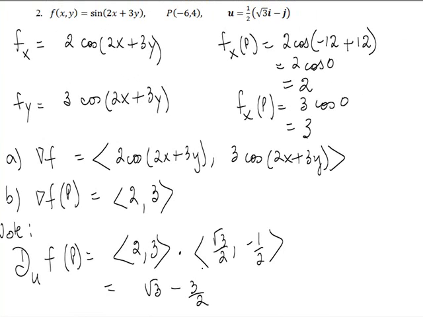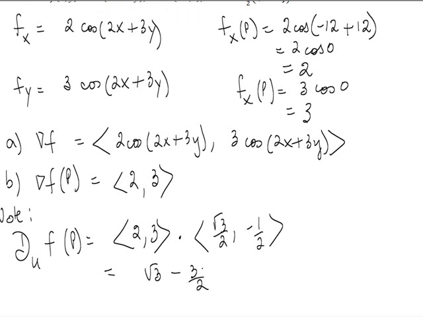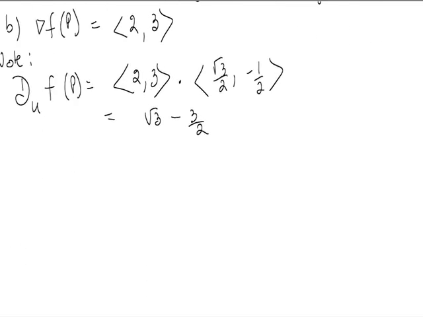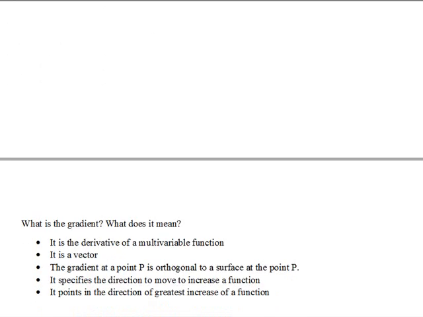So that's the gradient. We're going to do more questions on the gradient and the directional derivative in a little while. But I need you to understand the significance of the gradient, because we've just been calculating stuff, right? I told you what the directional derivative was. It's the slope, right? The rate of change of a function in any direction. So that's okay. But what exactly is a gradient? What does it mean? What is its significance? So let's look at that.